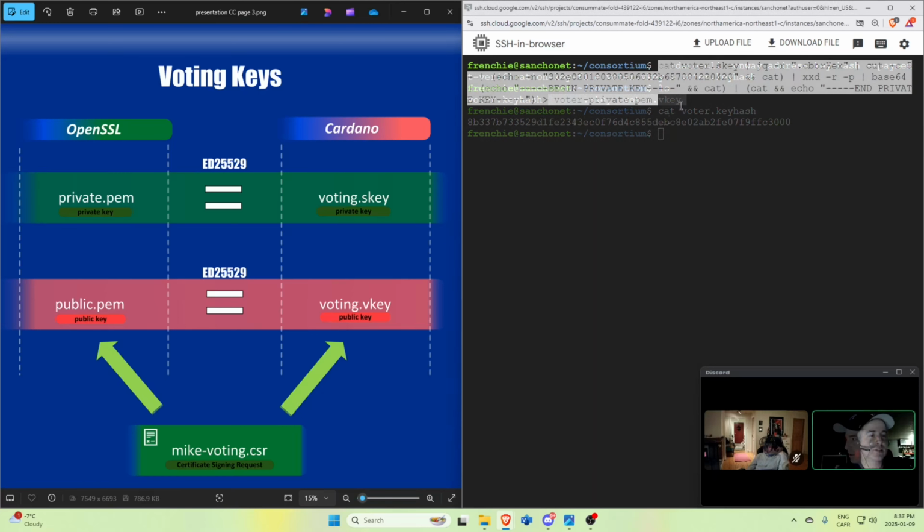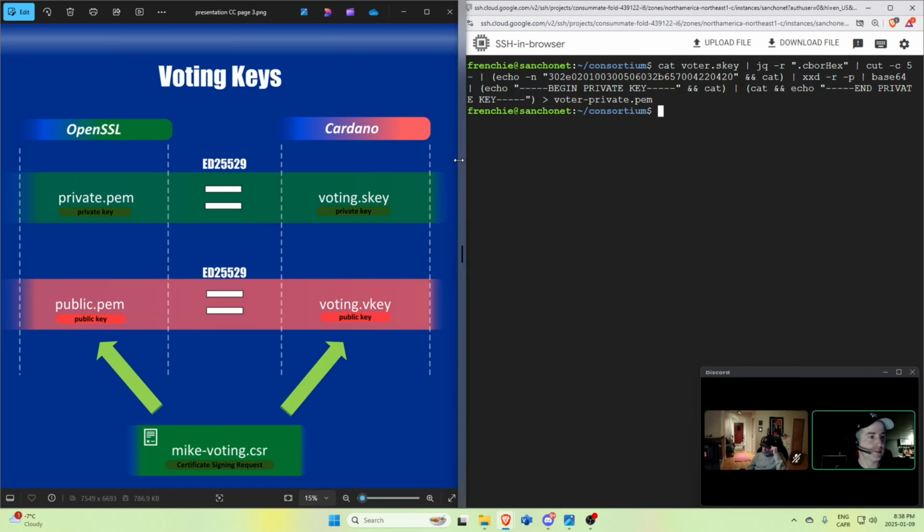It goes into your voter.skey and pipes it into a jq command that removes the first 5 digits of the CBOR hex field, adds these numbers in base 64 so that it can be understood as a private key for OpenSSL, and adds BEGIN PRIVATE KEY at the beginning and END PRIVATE KEY at the end.